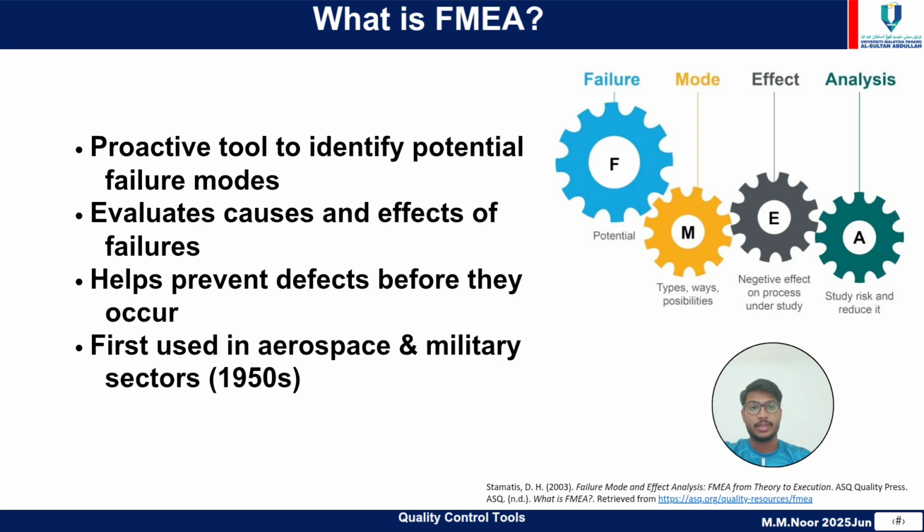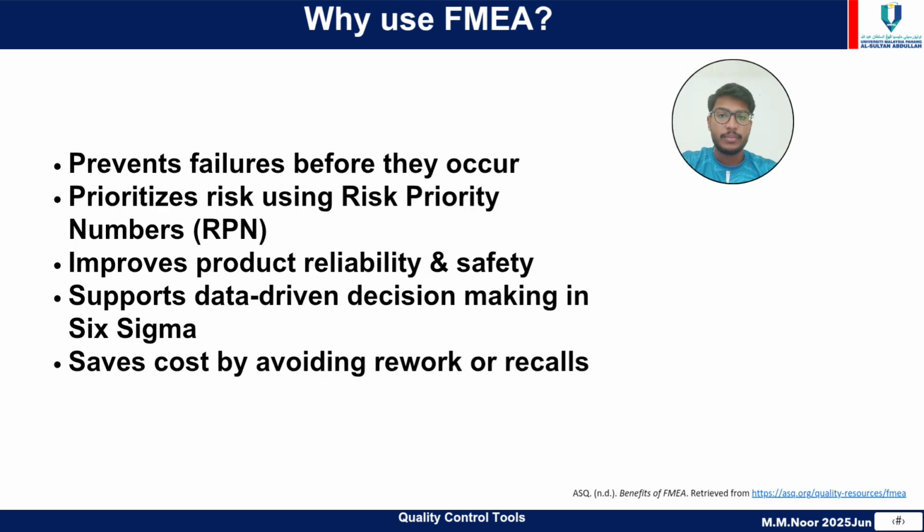It was first developed by the US military in the 1950s, and it was then adapted in high reliability industries like aerospace, automotive, and medical devices. It has become a staple tool in Six Sigma, particularly during the improve and control phase of the DMAIC cycle. FMEA is a quality tool that is very commonly used in the industry.